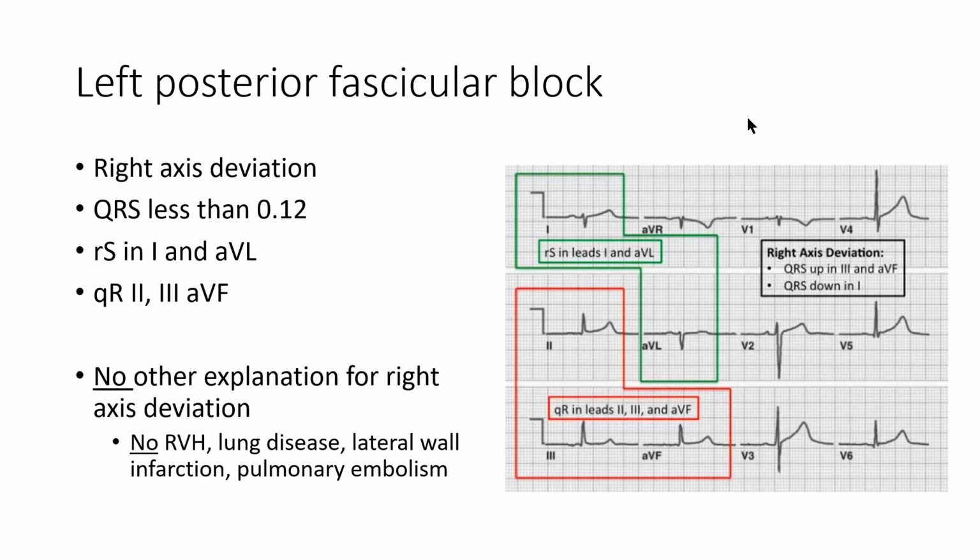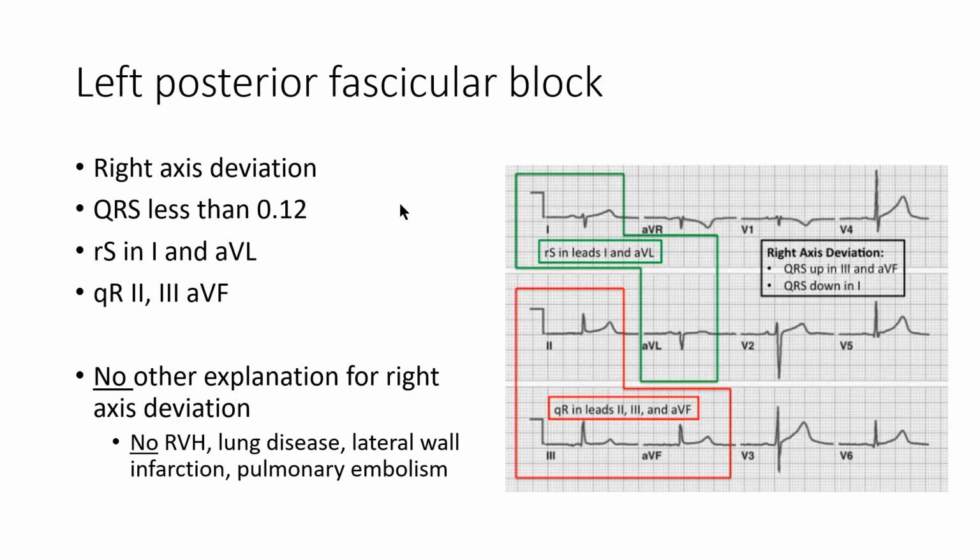In the same way that you can have a left anterior fascicular block, you can have a left posterior fascicular block. In this case, we will begin by observing a right axis deviation. We can look down here at lead AVF and see that it is completely positively deflected, and then we can see that the overall net deflection in lead 1 is clearly negative. We do have a right axis deviation. We should also have a QRS complex less than 3 smalls or 0.12 seconds, except in the case of a concomitant right bundle branch block.